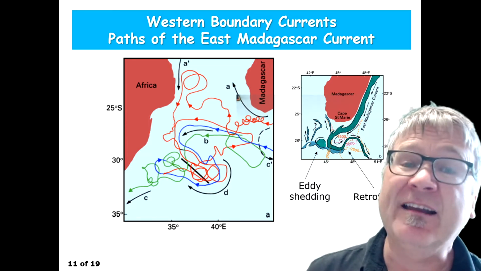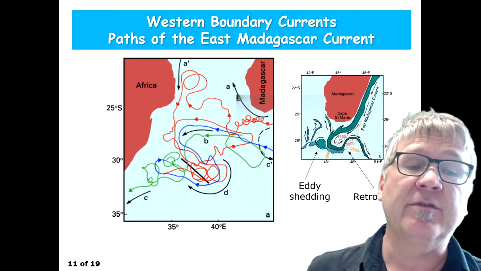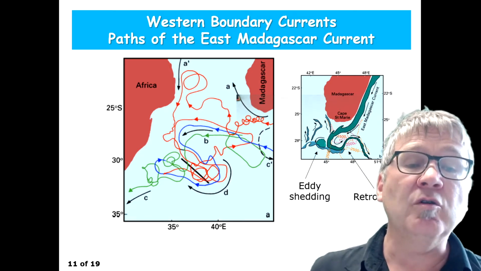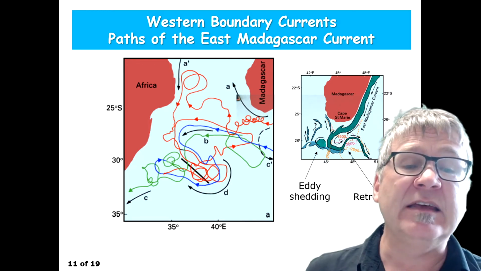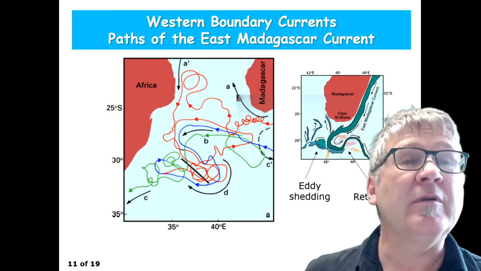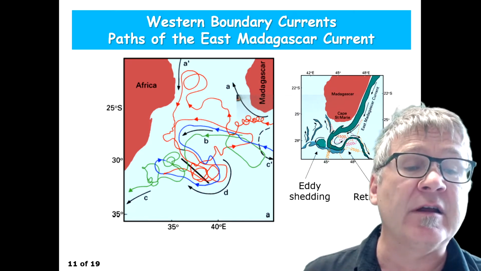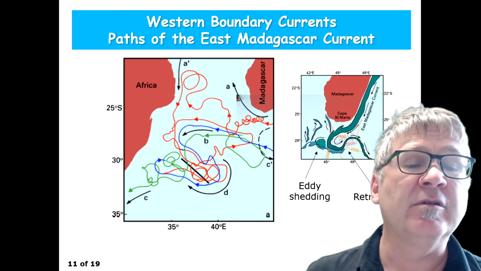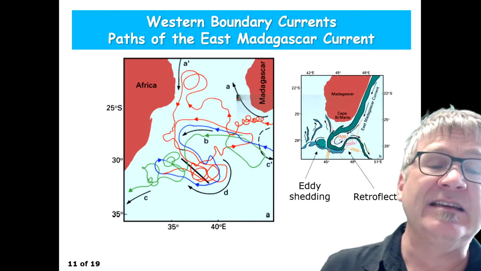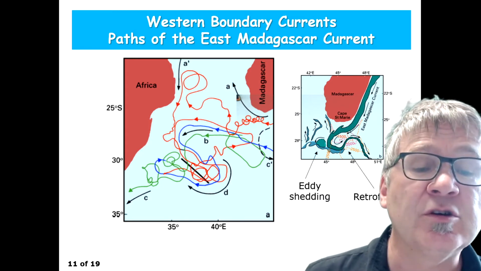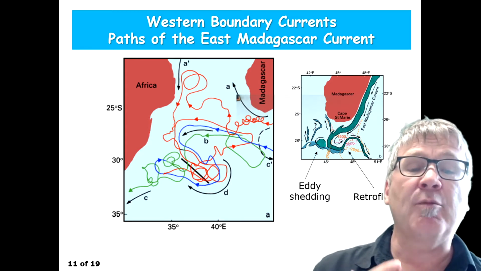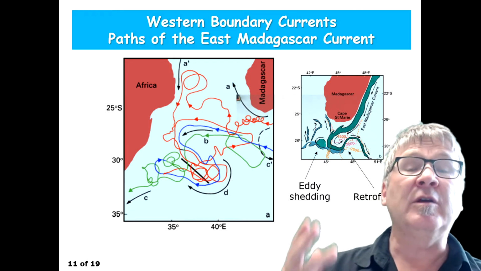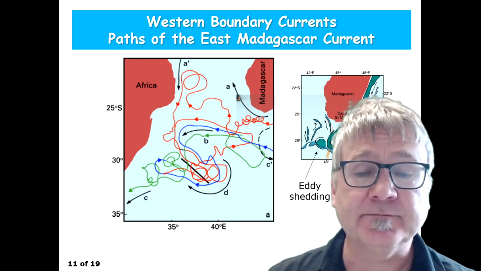It's confined to the shelf break, runs around the shelf break, and as it reaches the southern coast of Madagascar, it actually creates something we call a retroflexion area. So it moves away from the coast, swings around, turns around, and then flows to the east, and at the same time also creates eddies, which propagate and move further east. We call this eddy shedding.